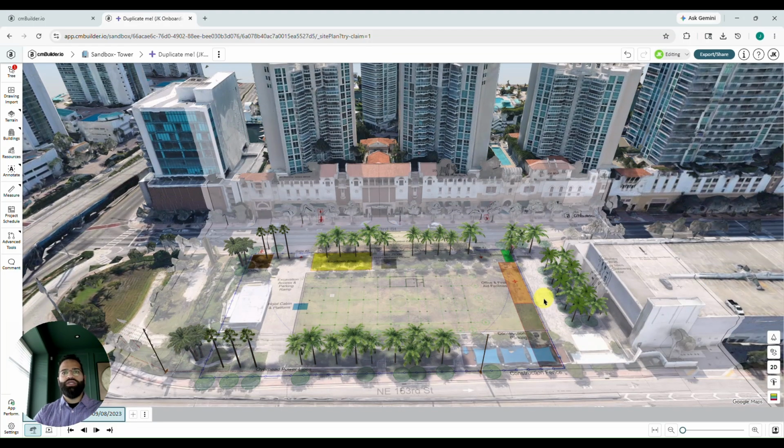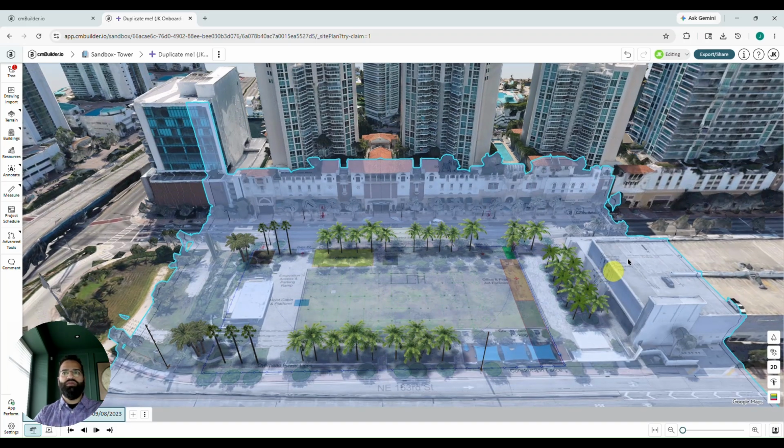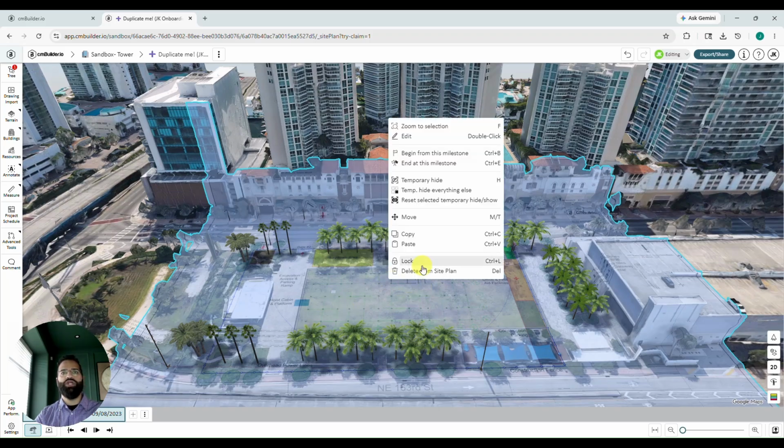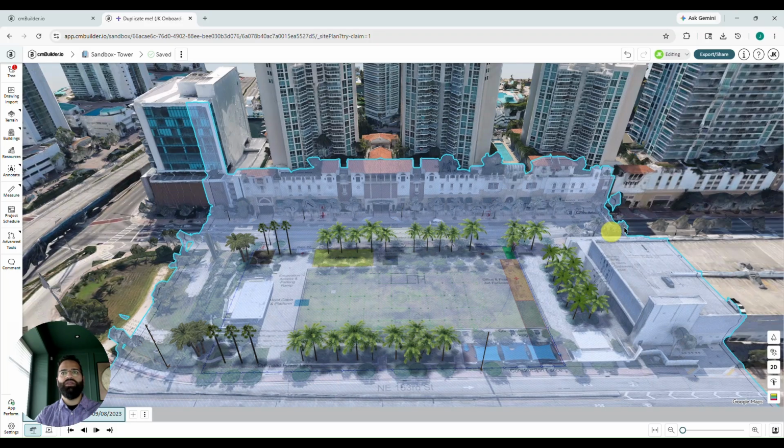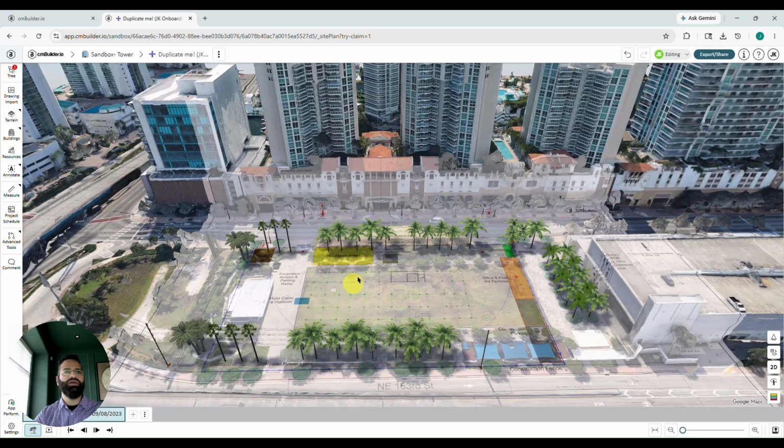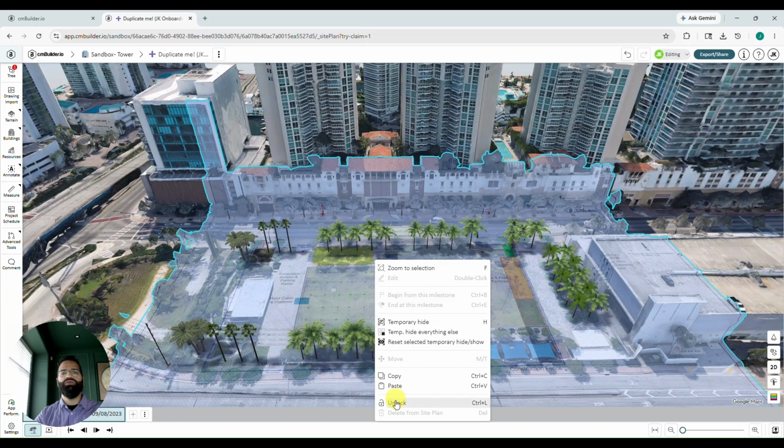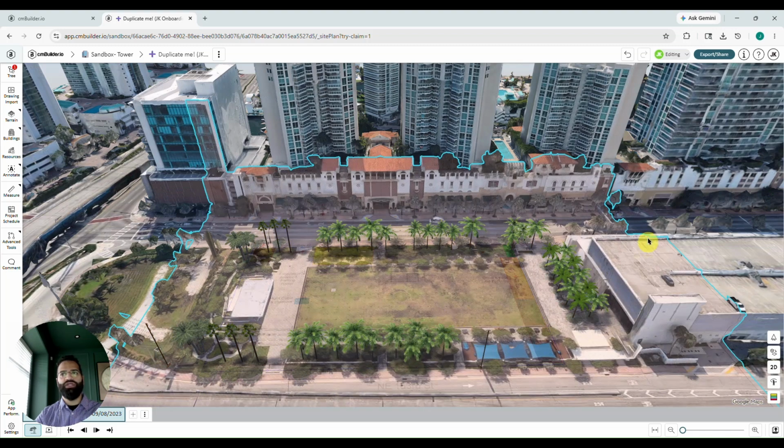Now, because this drawing is in the background, we are regularly going to be selecting it accidentally. In order to avoid selecting it every other minute, you're going to want to right click on that drawing and choose Lock. By locking this drawing, we can no longer select it here from 3D by left clicking. I would have to right click on it and choose Unlock before I can make any changes. Thankfully, I can hide or show it very easily.